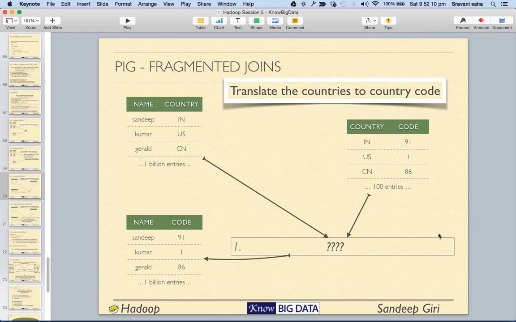Now, if you see here, we could do better. The second table is really small. Can we think of some way where we don't even need the reducer code? Anyone?